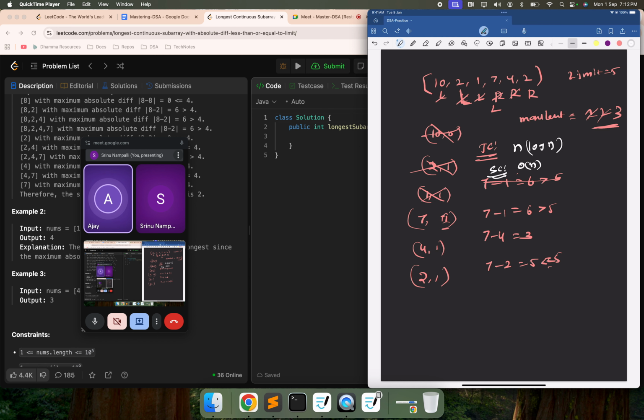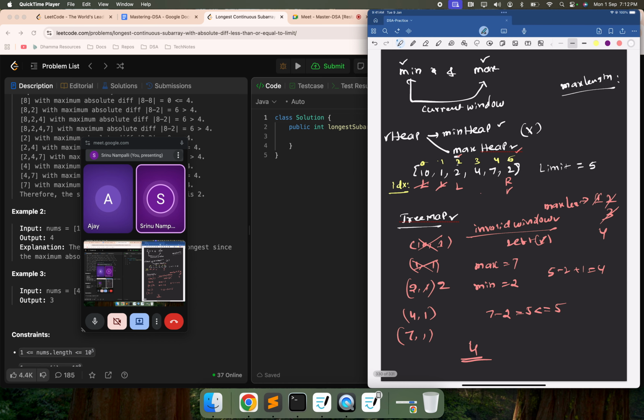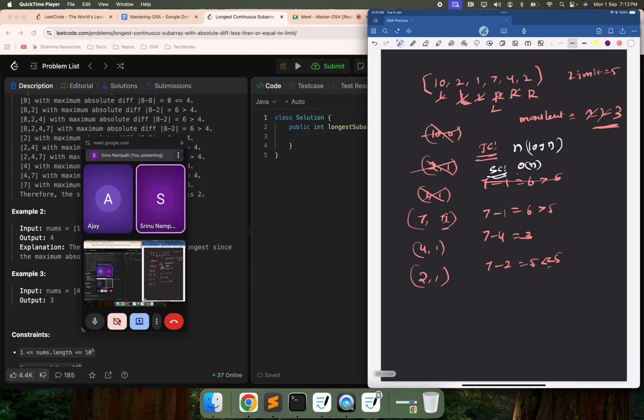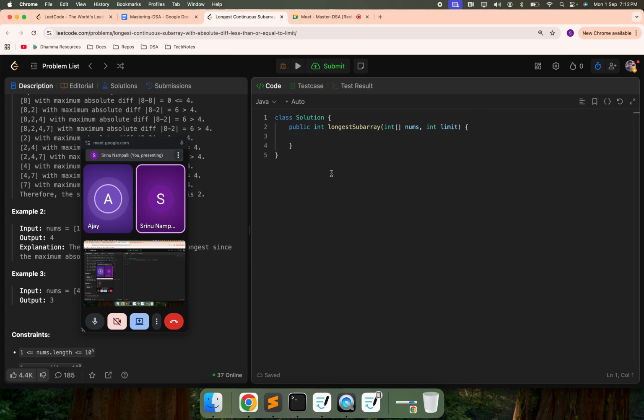To know the lowest and highest. Oh, right. Yeah, that is the core reason why we selected the tree map. If you go with a hash map, on an average it is constant, but a tree map is not like that because it sorts the keys. The benefit we get here is that the lowest and the highest one we can pick in constant time. Yeah. Got it.